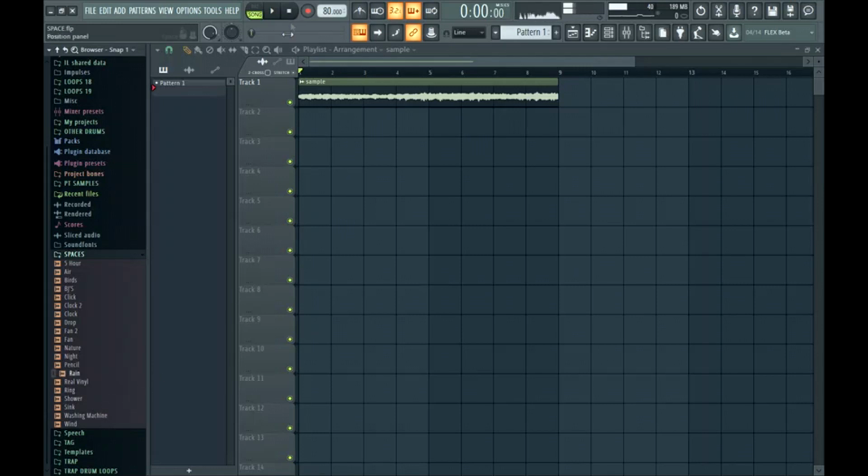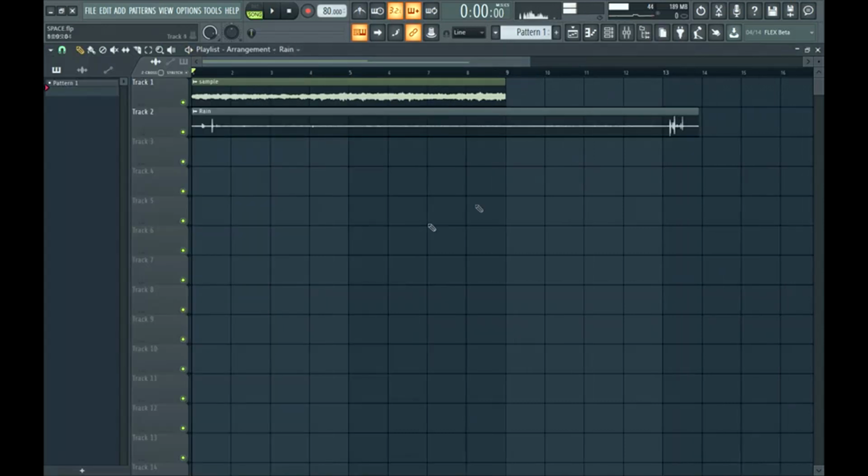So you can already hear it has that vinyl texture to it. And now we're going to add that by adding a space. So like I was saying before, if it's just raining outside, go outside and record it. I did it for this. I'm going to drag it in. And then obviously when you begin and end the recording, you're going to have the noise of your finger tapping the screen. So I just cut that out. Make sure it's just the space.